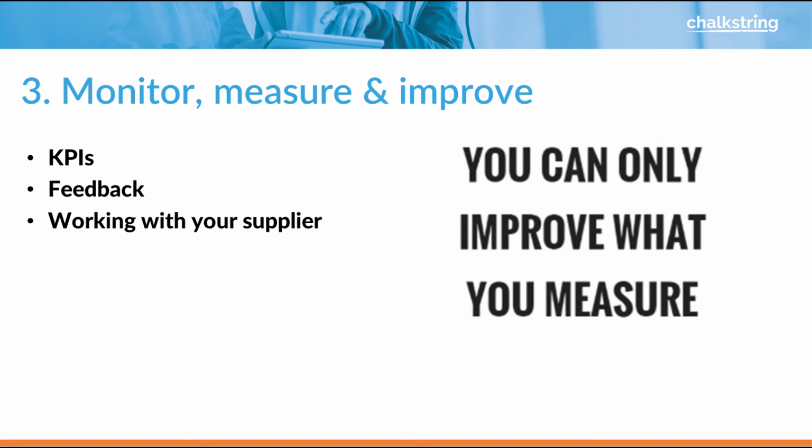You're now up and running and you've taken the time to implement your new software solution. You now want to review whether it's working well for your business. Start by reviewing the measures of success you identified when you originally set your criteria. What key performance indicators did you set, and are you achieving them? Ask your staff for feedback and do more of the good and less of the bad, and if you're falling short, identify the gaps and put a plan in place to plug them.